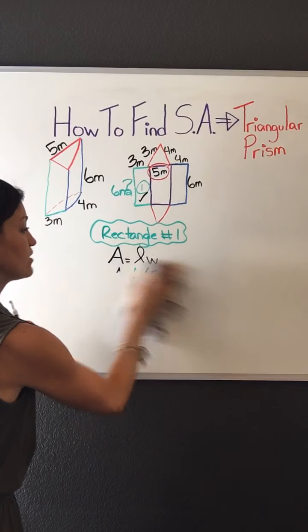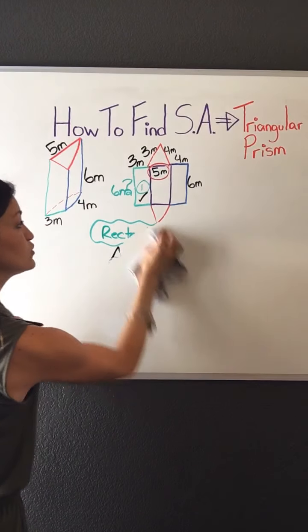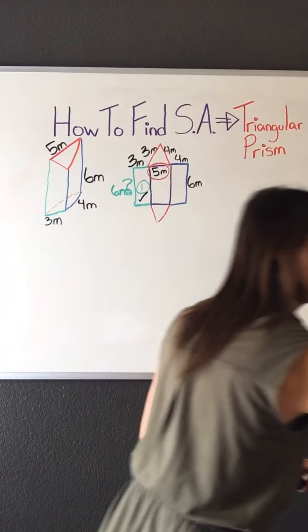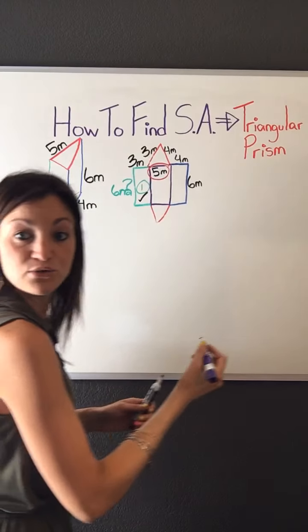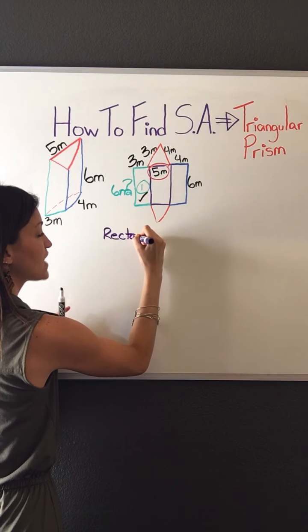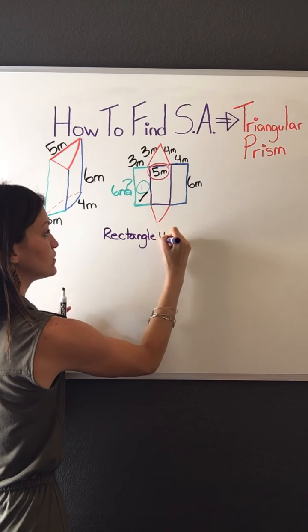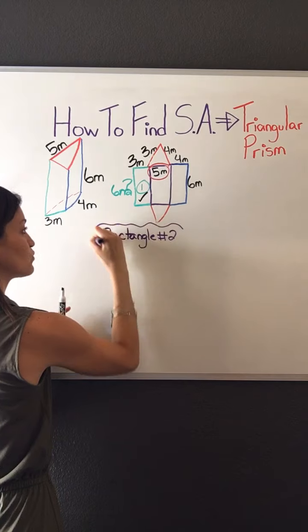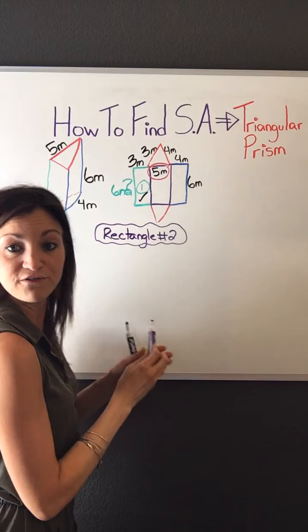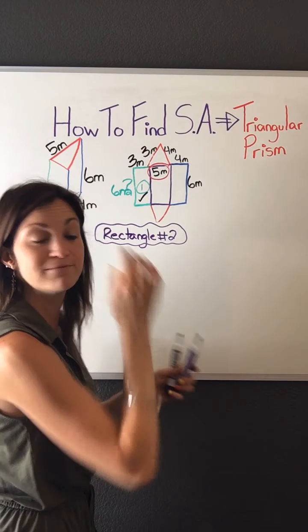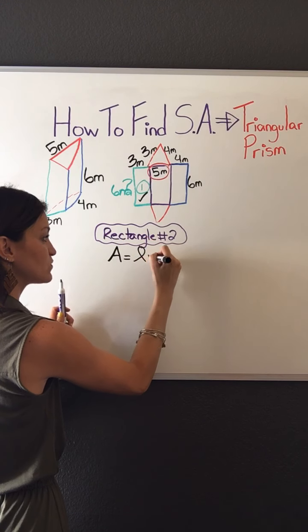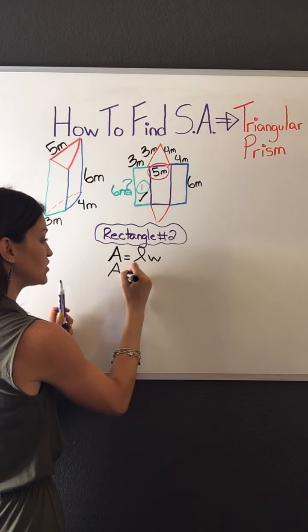So now we are going to move on to rectangle number 2, which is also the second lateral face. So I'm going to change my marker to purple. We're going to move directly to the right. We're going to stay organized, and this is going to be rectangle number 2. And I'm also doing it in purple so you can see visually as to which rectangle it corresponds to, okay? So we're trying to figure out lateral face number 2, rectangle number 2 in purple. Step 1, always area of a rectangle, length times width. Bring down your variable and your equal sign.